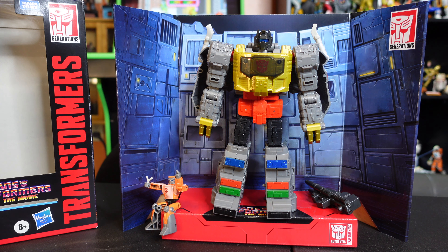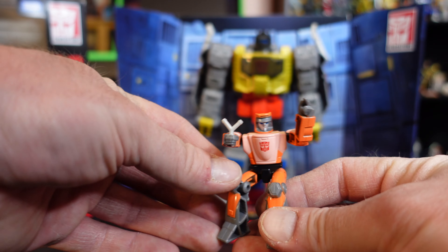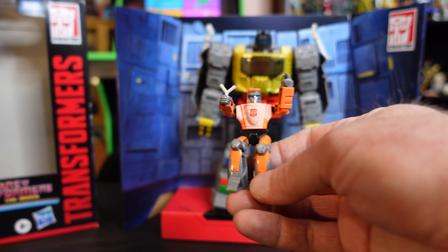Let's get this bad boy out of here! Busting him out of the package I was smiling ear to ear, with a bunch of great memories flooding through my head. I've been laughing to myself about the way Grimlock talks all week — 'Me need to record review' — and I'm trying very hard not to do this entire review in Grimlock-speak. Let's go ahead and start with the accessories — first up, Wheelie.